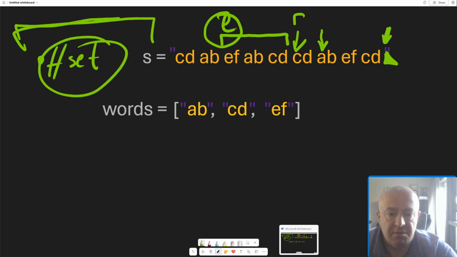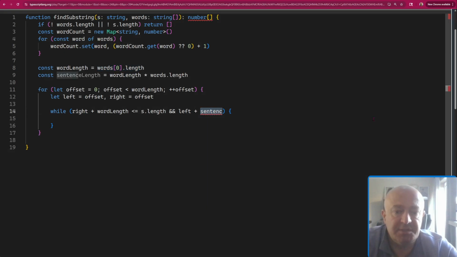So what did I do here? Left plus sentence length should also be less than or equal to S length. Why like this? Imagine a simple situation. Imagine we have just a single word made of a single letter, let's say A. A is the entire dictionary, and S is also a string with a single letter.